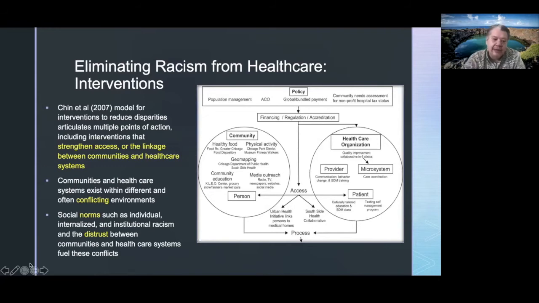One of the things that we want to do, going back to this slide, is to increase the overlap between the community and healthcare systems, increase the communication between those two, increase interactions between those two. Community health workers bridge those two systems. And that's why I love community health worker models. But designating individuals who have little power and who are not paid for by the system to be your go-between is not adequate as far as addressing racism within healthcare. It may be adequate as far as increasing access, but it may not necessarily be adequate to reduce structural racism within systems. At least that is my argument.